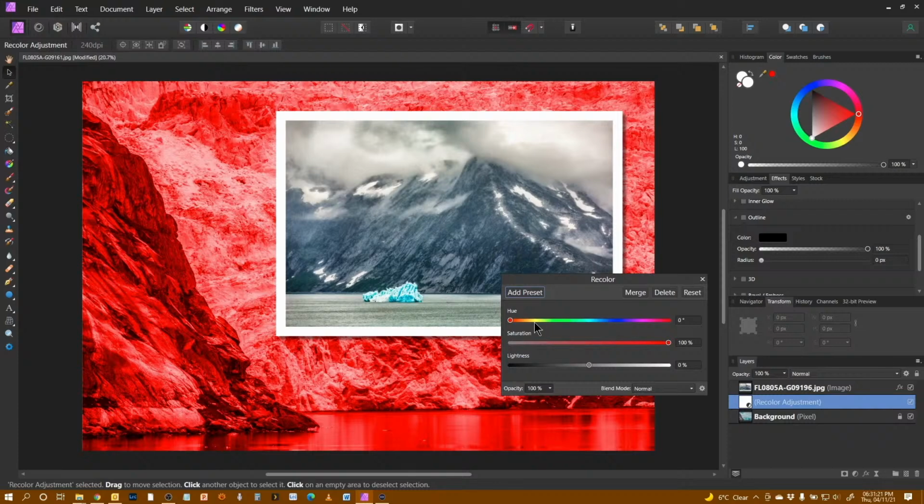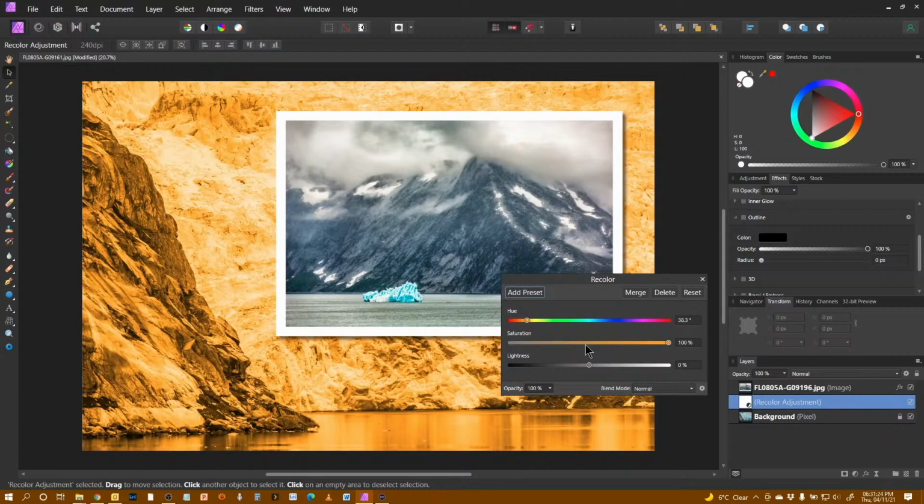I'm going to go with a sort of sepia on there, bring the saturation right down, so we've got this slight sepia sort of look to it. Maybe bring the lightness up a little bit, find exactly the colour I want on there, and that is that.